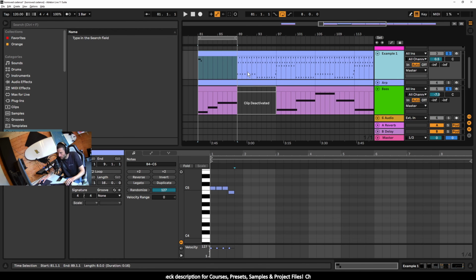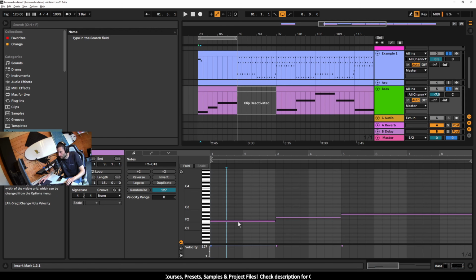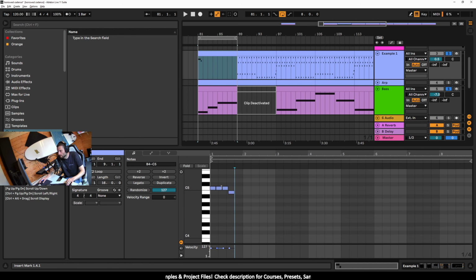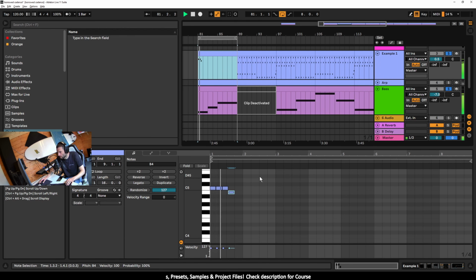Okay, so I've got here a situation where I've got a bass line in A minor. It's going F, G, A. And we've got a melody that I started writing, but I don't really know where to go from here, just for example. So this is what the melody sounds like so far.